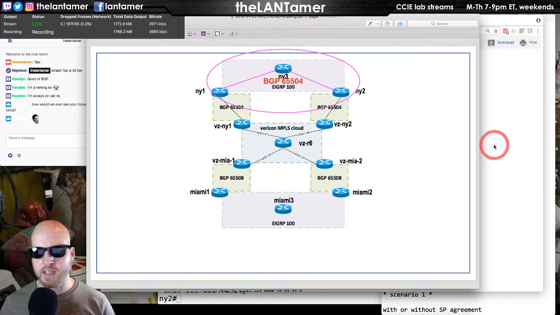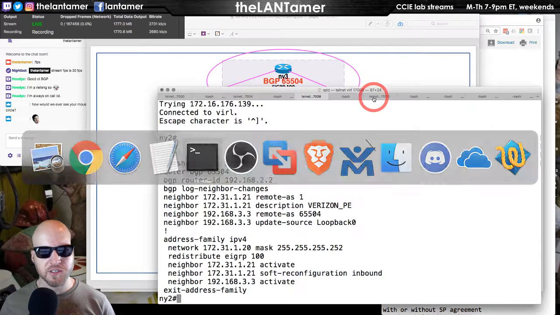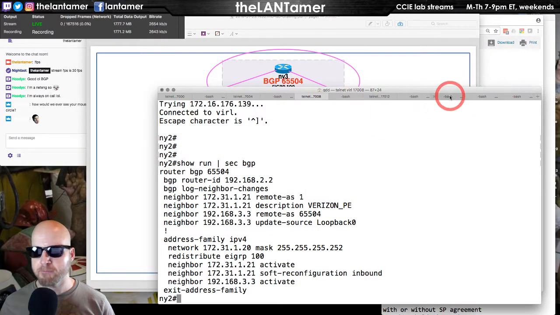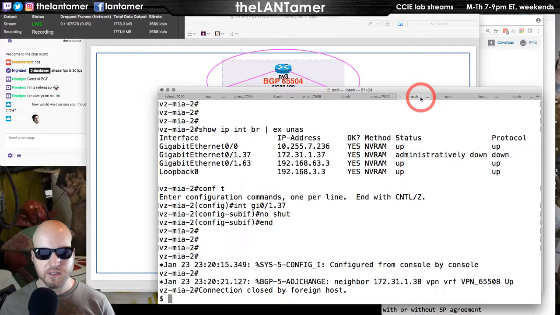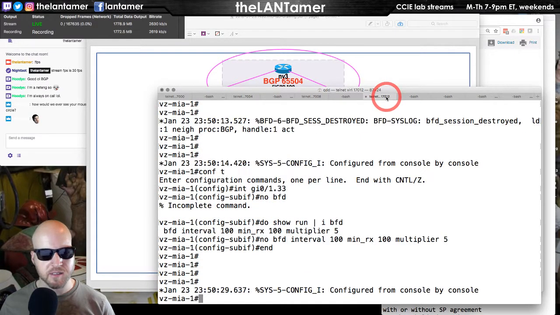So for example, right now, if we go to the route reflector, he should receive a route, for example, 10.45.0.0, from NY1 and NY2, a VPNv4 route. And if we look at his routing table, he's only going to choose one as the best path, right? So that is something we need to fix.